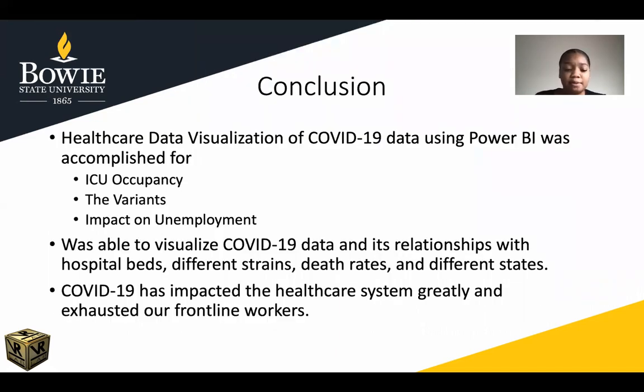In conclusion, I was able to visualize COVID data for ICU occupancy, the variants active in the US, and COVID's impact on unemployment. I was also able to visualize relationships between COVID and hospital beds, the different strains, and states. COVID has impacted our job market, healthcare system, and our frontline workers greatly.